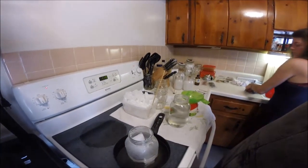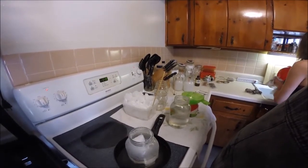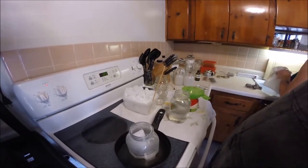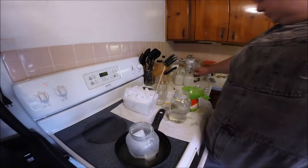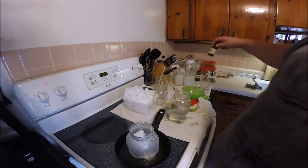Alright guys, it's Christmas time here in Bubbaville. And we're making some candles to give away as gifts. Picked up some scent fragrance oil at a local dollar box. A couple different scents here.